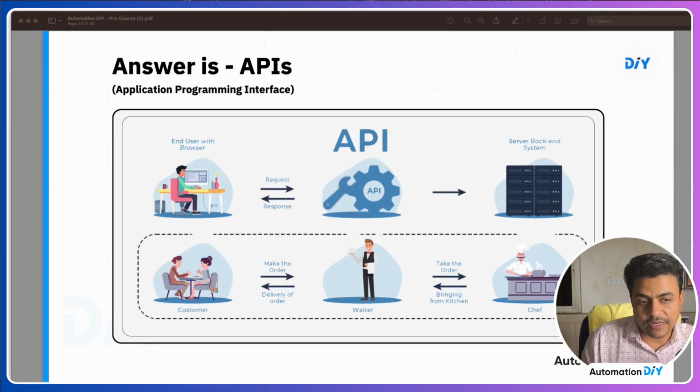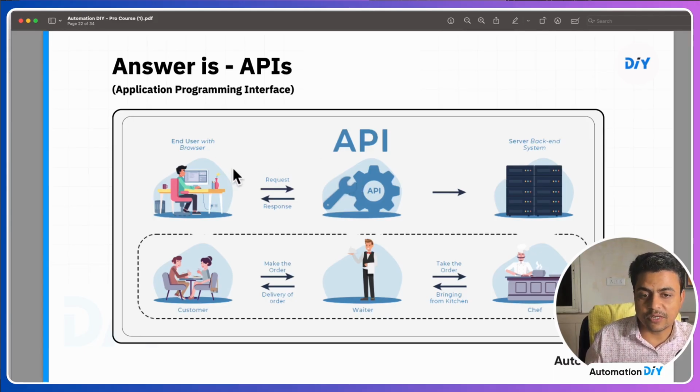Now, what if we can directly work with these APIs on the system itself? If that happens, then without sitting on a computer interface, without using the UI of any software, we can straight up control all the software, all the repetitive tasks, using the API itself. So how cool is that?